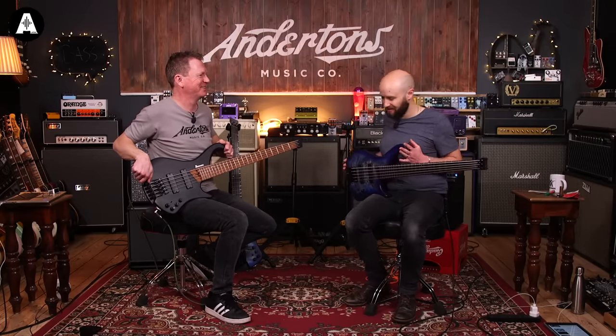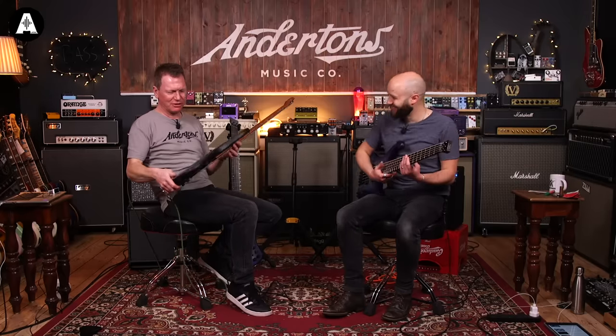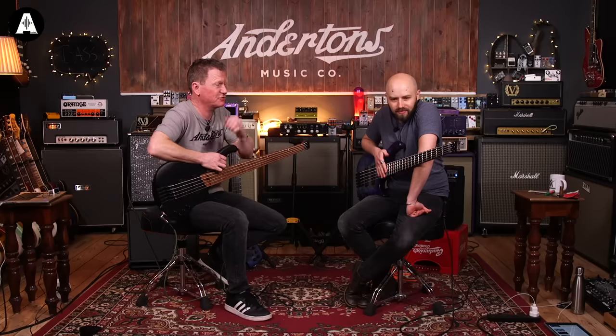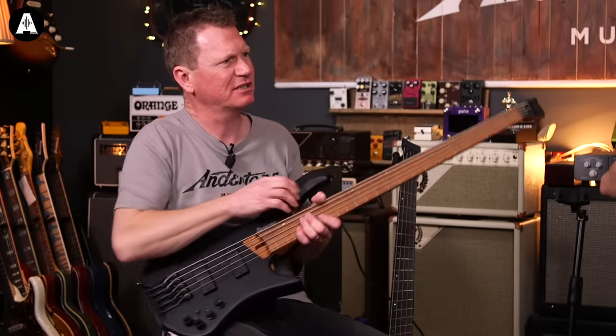Well, your turn. I like it. I think they look really good. I think they look really cool. I love the shape. Cool. Well, have we covered everything? All the bases? Excuse the pun. I think so, yeah. It's a chambered body. It's light, it's chambered. They're really light basses.